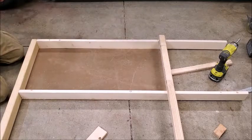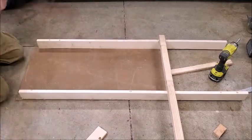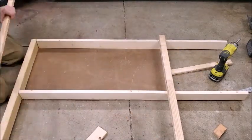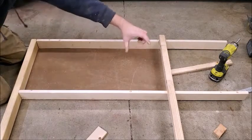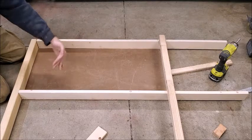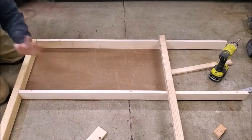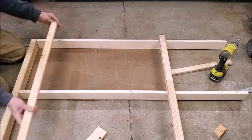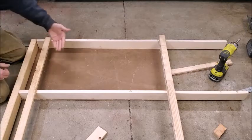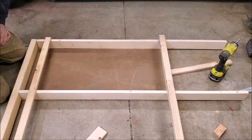Now this piece right here was the remaining portion of that 2x4 that I cut off. So what I am proposing to do, once I lob off the excess, I believe I should have enough to utilize those as the shelves that I need. Well, once you have the books in here, you don't want them to fall forward. So I think I'll have this roughly 3 or so inches from the bottom. So you just set the books in here and they don't fall forward.